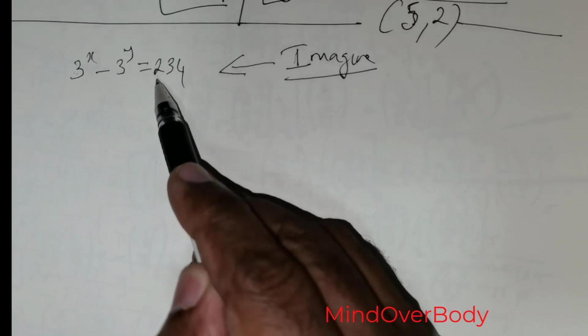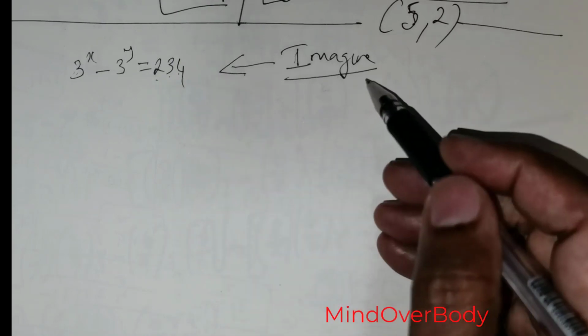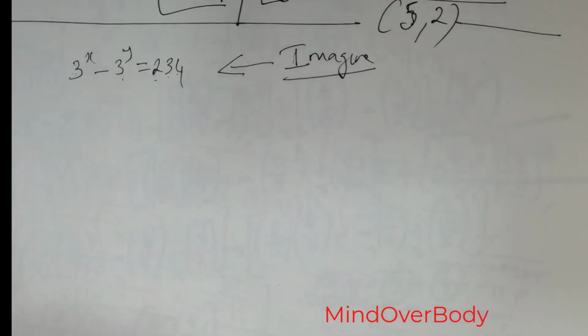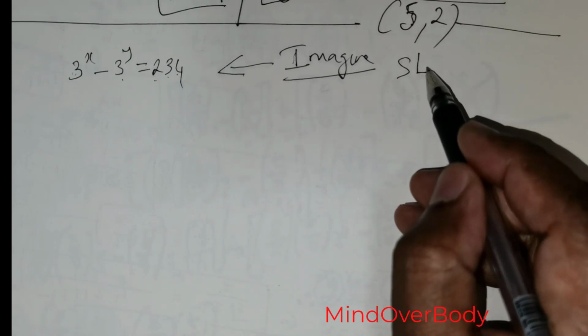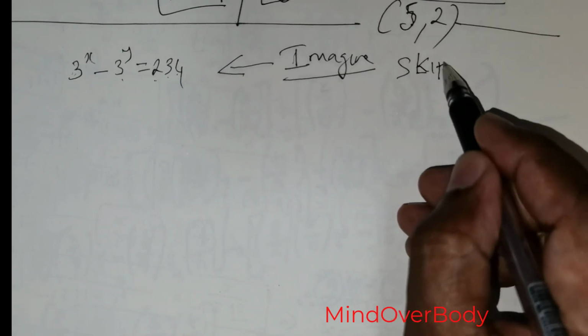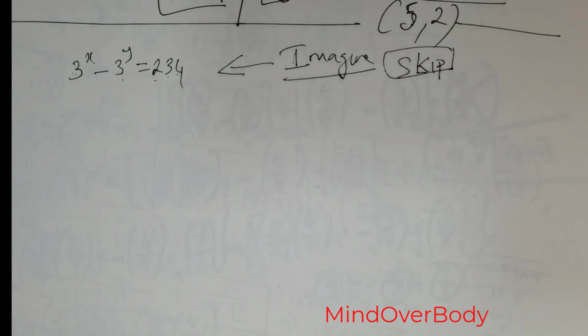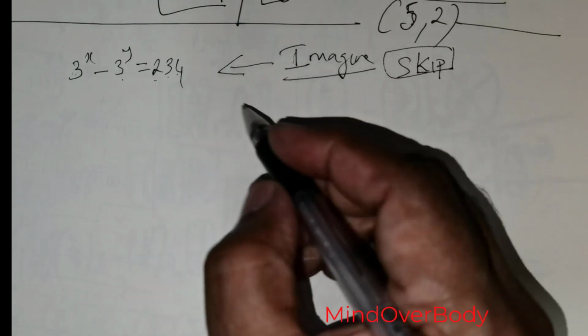Let us just imagine that you have missed that first check of observation to fragment the right hand side 234 as some exponent power of the base. So that is skipped, or that is slipped by you, or you have not observed that. So that skip has already taken place. So in that case, this method will come in handy. So what is this method?